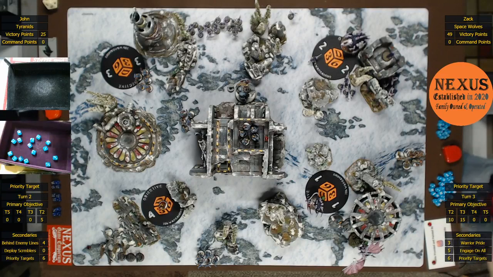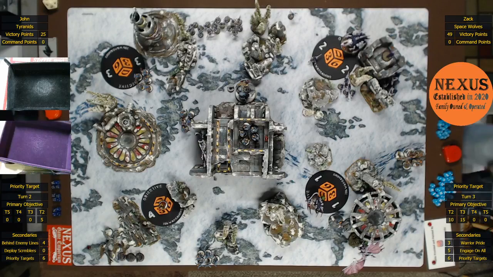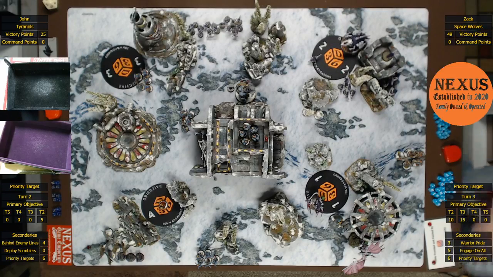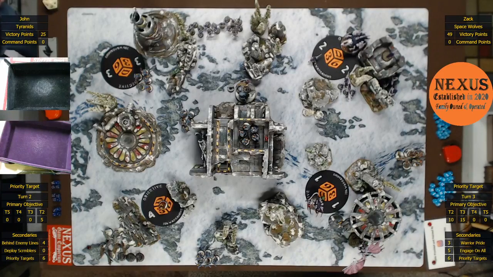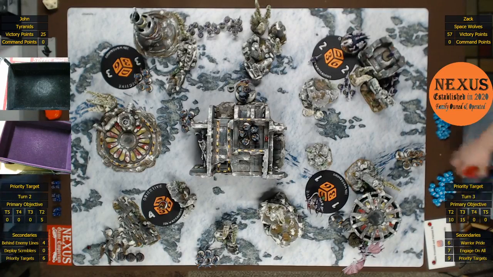Okay, so Zach, for Warrior Pride, did you get it? Yeah, I got 3. So you're up to 6. Engage on all fronts, 2, so you're up to 7 on that. And priority target, 3, so you're up to 9 on that. So at the end of Zach's turn, we've got Space Wolves 57, Gaunts 25.